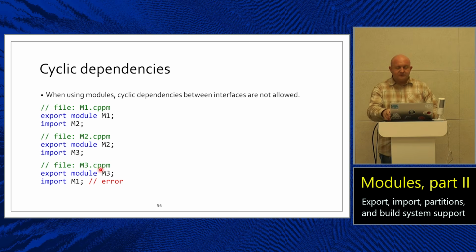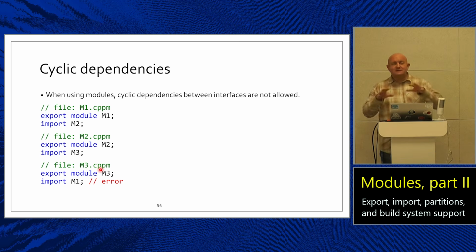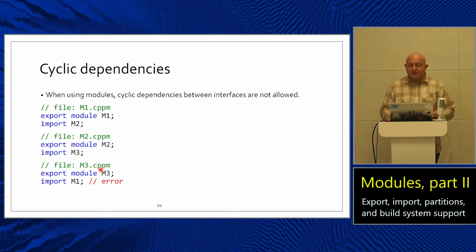The reason is simple. Such a cycle would make the dependency graph circular and definitions could start accumulating around that loop. To prevent this, the compiler analyzes the import graph, and the moment it finds a strongly connected component, any cycle at all, it immediately reports an error. So unlike with headers, where circular includes can lead to subtle chaos, modules make this impossible by design.